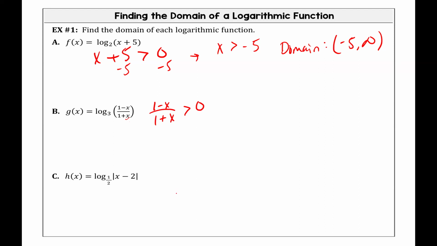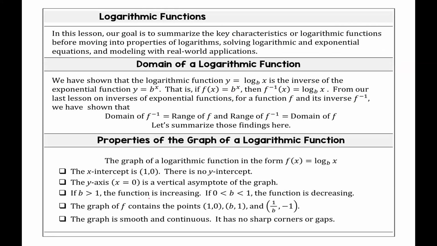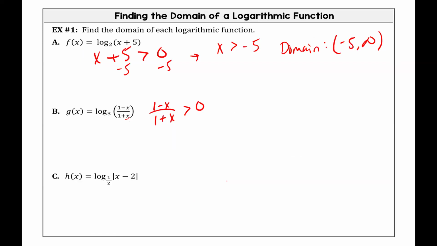The domain of negative 5, would that be a bracket or a parenthesis? It's a parenthesis because it's a vertical asymptote there. Remember, that was one of the things we need to remember, that logs have vertical asymptotes, okay? And then when they shift, those vertical asymptotes are also shifting horizontally. Okay, so next up we have log base 3 of 1 minus x.